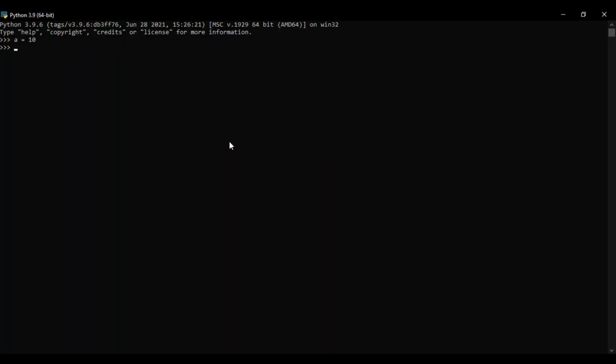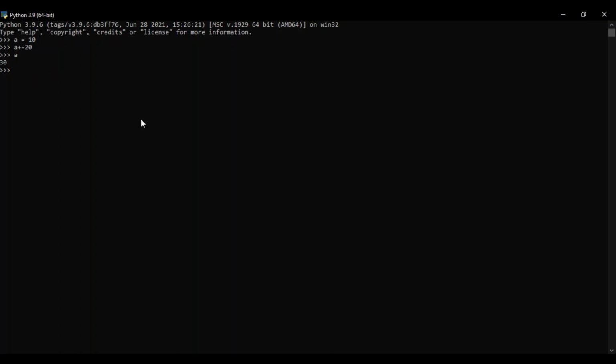So here I am assigning a equal to 10. Now I am giving a += 20. If I print a, I'd be getting the value as 30. How am I getting this? For the statement a += 20, the Python virtual machine will evaluate it as a = a + 20. The previous value of a was 10, so 10 plus 20 results in 30. So this is how it gets calculated.